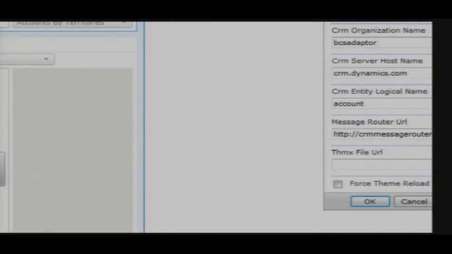Point your application at your themex file, and it will automatically recolor your Silverlight controls to match the rest of your site. Who thinks that's kind of cool? Yeah, it's kind of cool. It's just fun sample code.